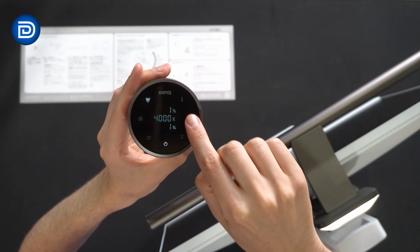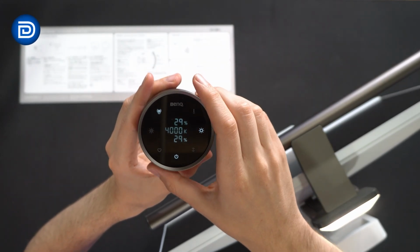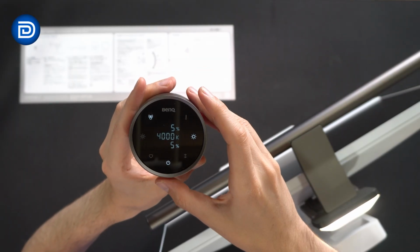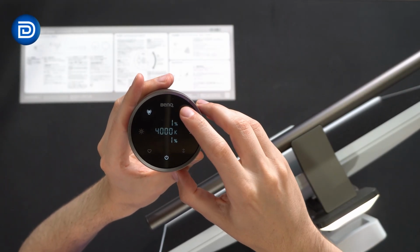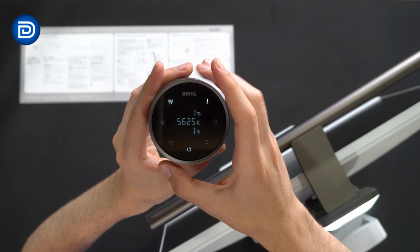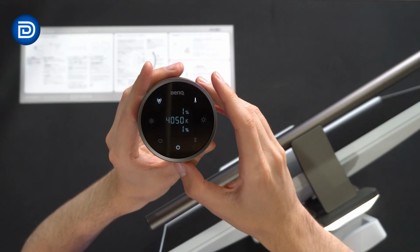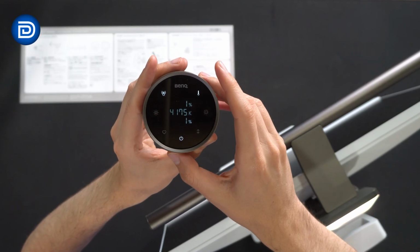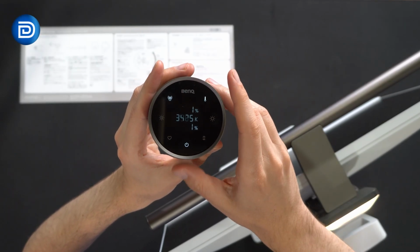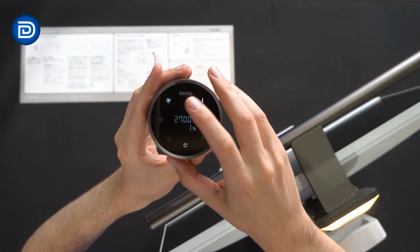Then moving along, the sun icon there, that's going to be your brightness. So we can adjust the brightness of either or both lights. And then same thing with the thermometer. This is going to be the color temp adjustment for both. And you have color temps ranging from 2700 all the way up to 6500 kelvins. So really warm or really cool.